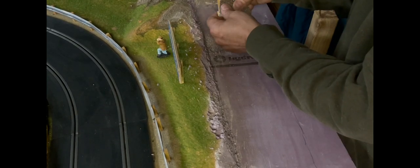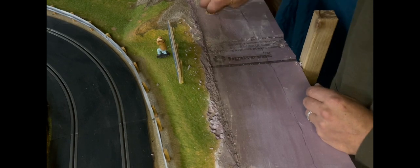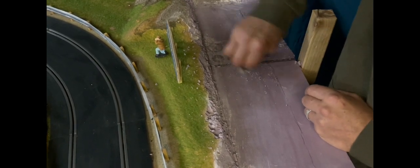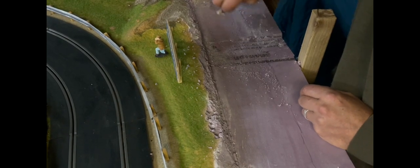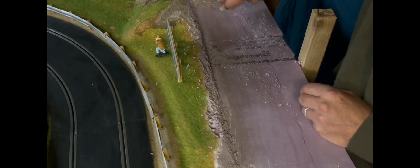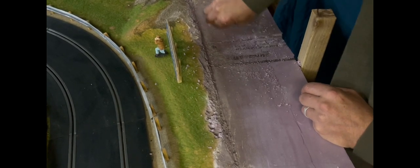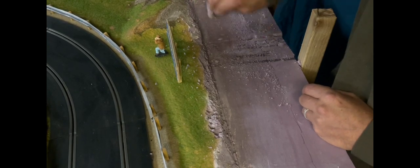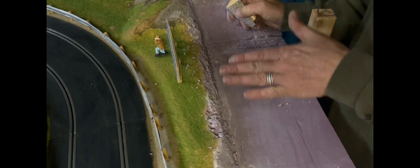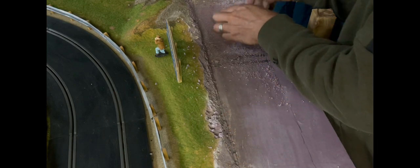So, a bit of an issue there. Let me go ahead and get it like that. And we're just going to rip it across. And you can see that it's already starting to groove down. So if you ever looked at a dirt road or a gravel road, you'll see that they kind of dish out a little bit. So that's what we're wanting to create.